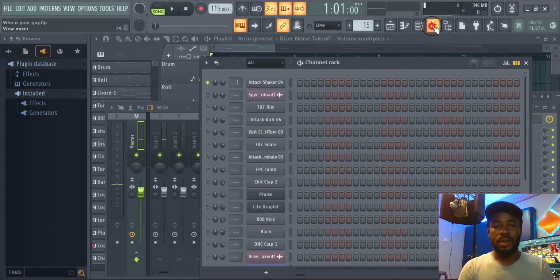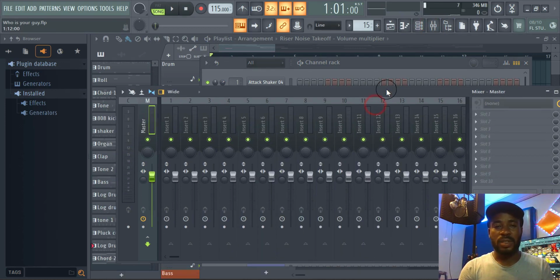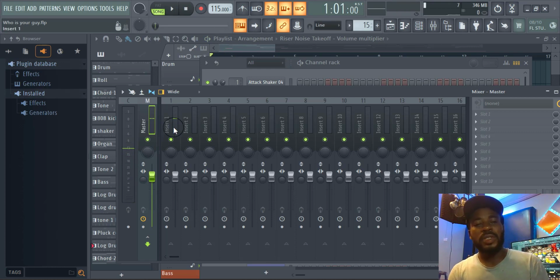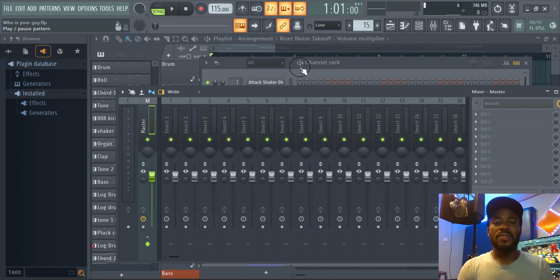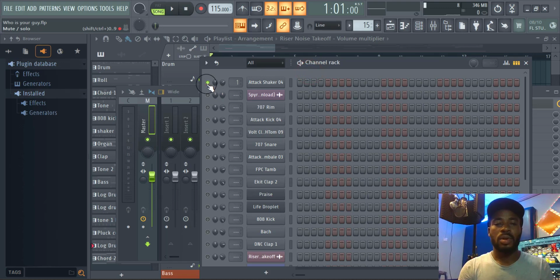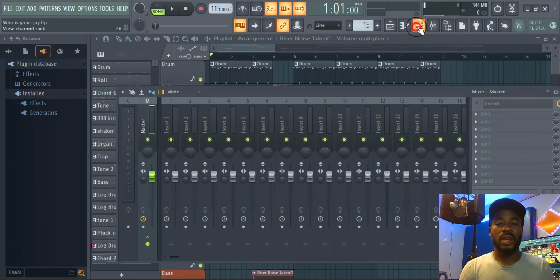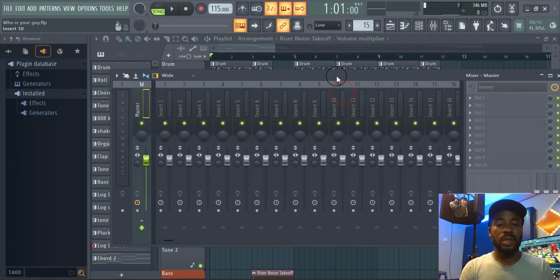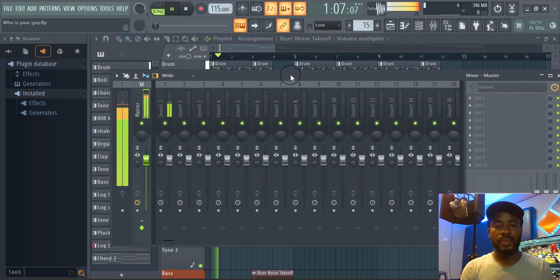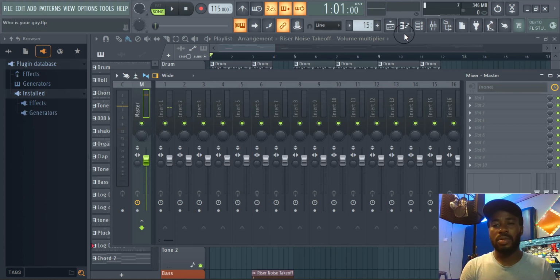Also, look at this. Let me open up the mixer. Of course, you can see. Let me play it so you see this. Here you see that it is only channel 1. In fact, even if I decide to unmute everything and play it, only what is on channel 1 would display. Channel 1 on the mixer channel, that is what will show. Nothing has been assigned to the other channels. So you see that nothing is assigned to those other channels.